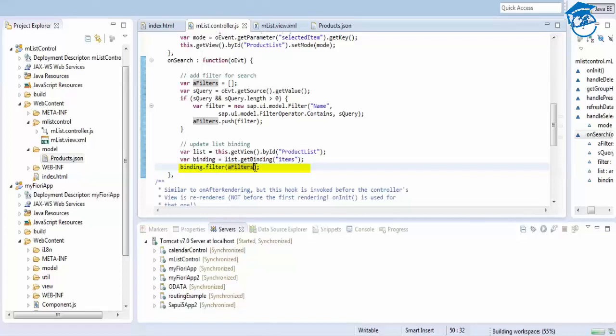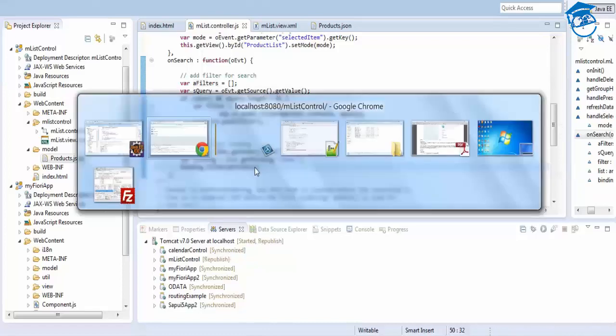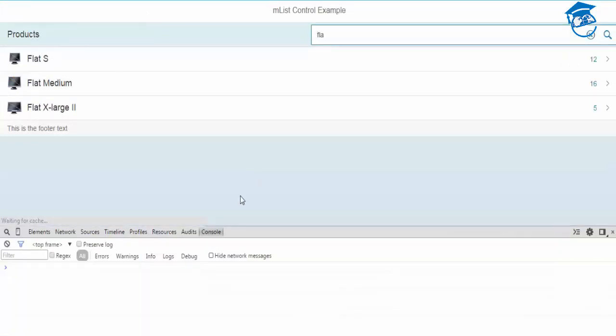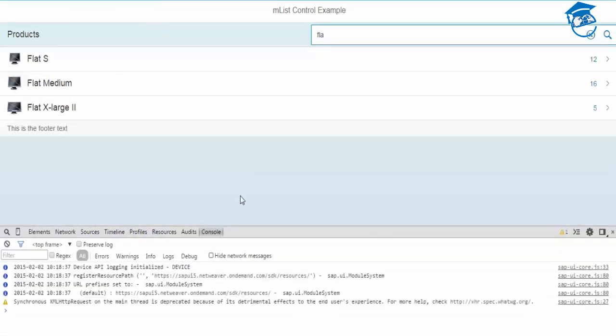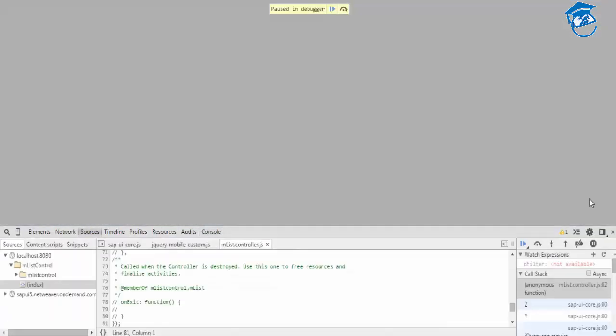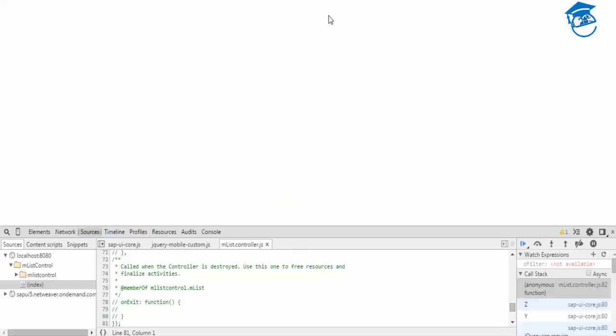So if you want to use this application, save it. Once I refresh, the data will be updated now.